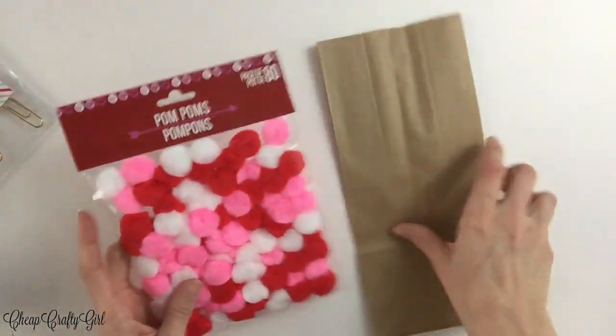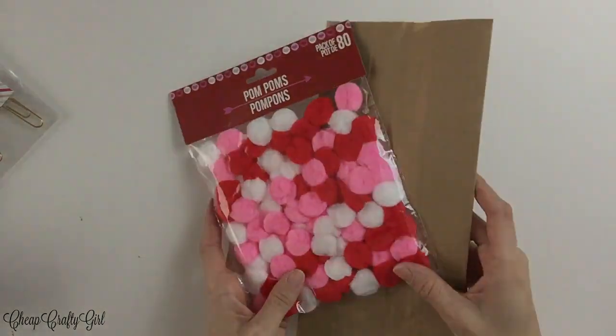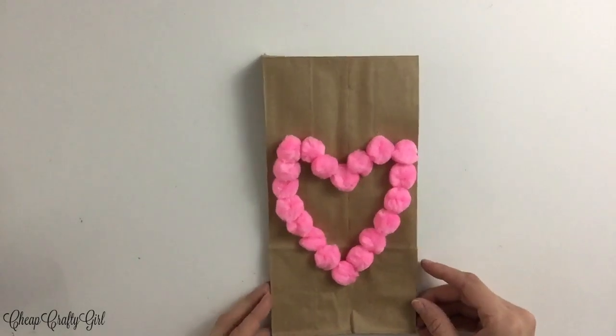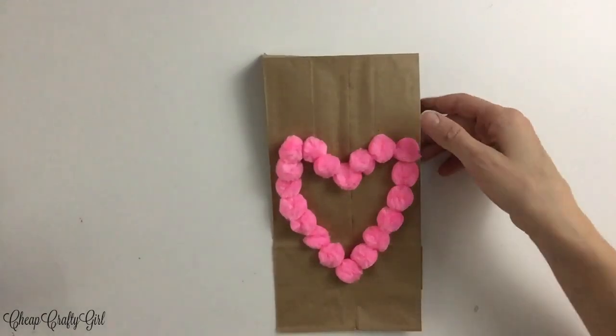This next bag was also super simple. I used these cute little pom-poms from Dollar Tree, and then I used my hot glue gun, turned it into the shape of a pink heart, and voila, all done.